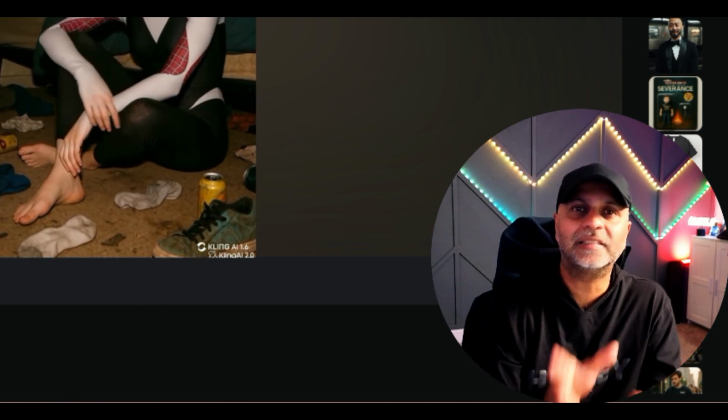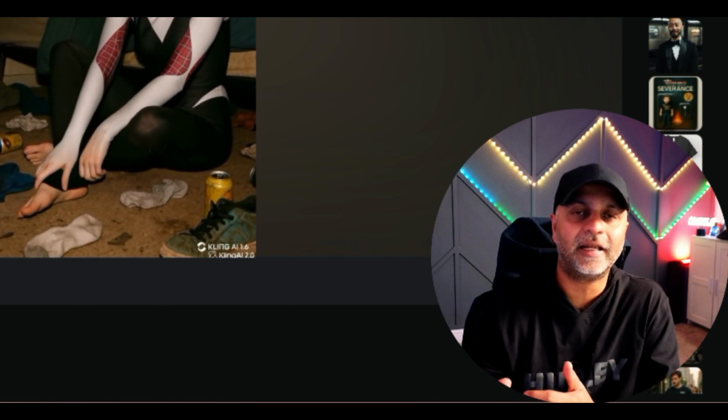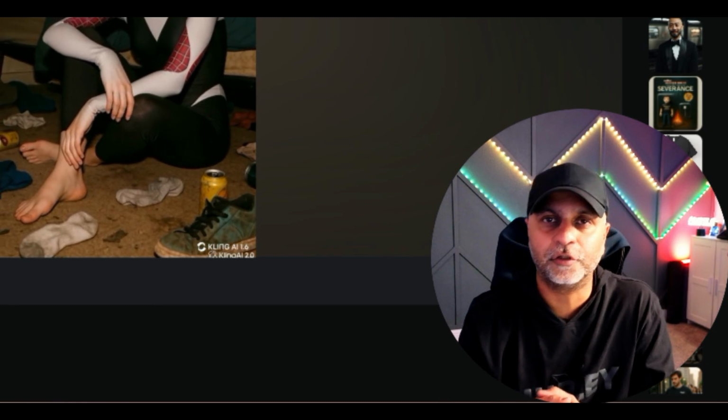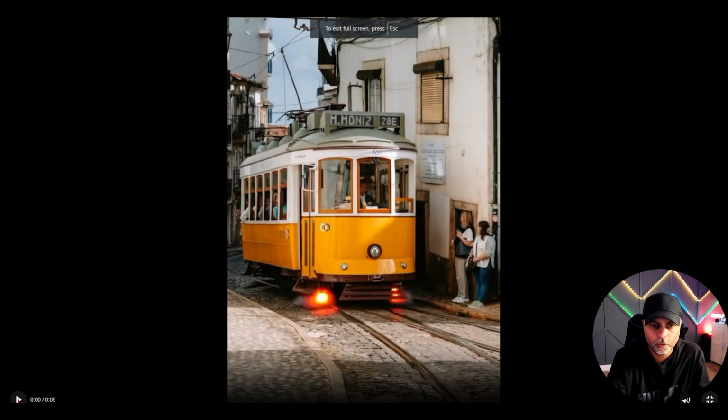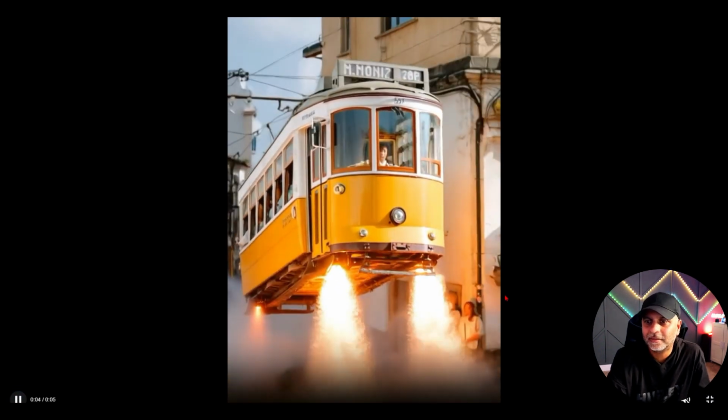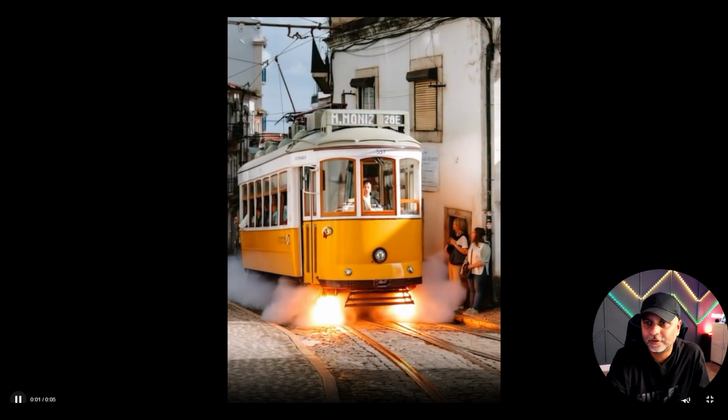And once you have a base level in Sora, you can always bring that into Kling to enhance it a bit further. All right, and then finally, here's our rocket video. Let's see how that came out. It should understand that this rocket effect should only be applied to the tram. So I'm going to go full screen here. All right, that one is actually fun to play with. So this is pretty cool.